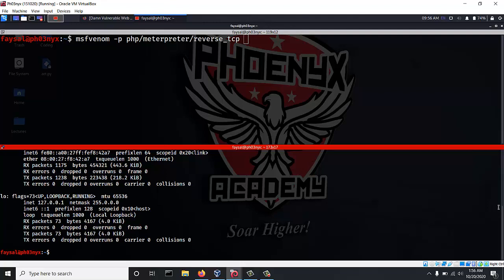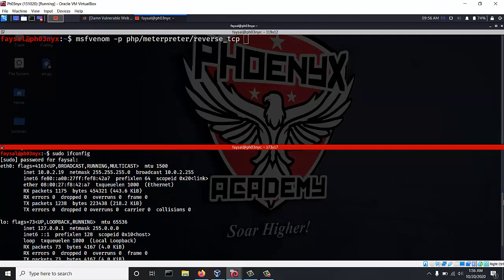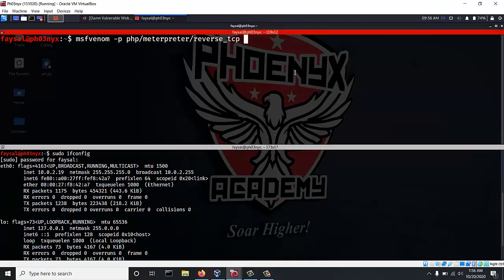Here I can see my IP address, 10.0.2.19. I specify it using the LHOST option: LHOST is 10.0.2.19. So I've told MSFvenom that the payload should create a connection back from the machine I'm exploiting to this IP address, 10.0.2.19.